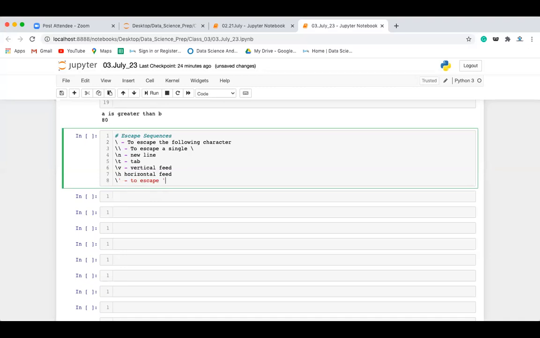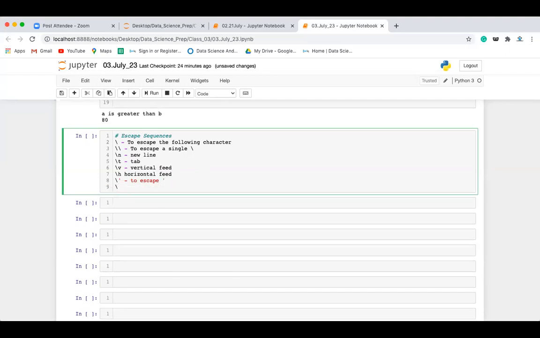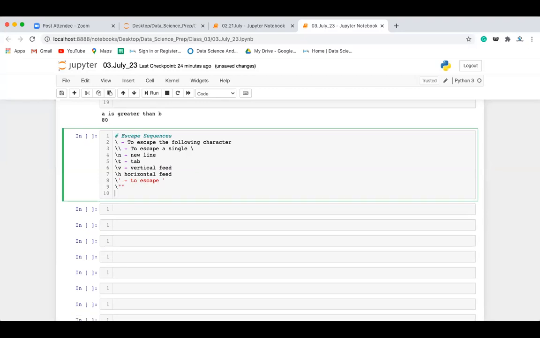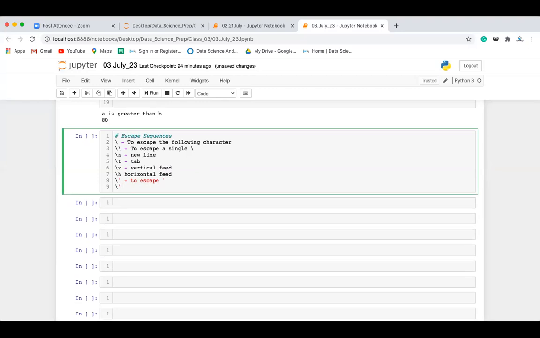So you remember, I think in the string literal when I was discussing, if you want to escape this single character or you want this to be included as a character, then you have to put a backslash, if you remember my last class. Okay, then to escape double quotation, we have this, and that's it. I think these many escape sequences we have, the important ones. Okay, fine. What is the use of escape sequences? To escape a single, I don't understand single. What do you mean by single? Okay, single quotation if you mean, then you have this one.